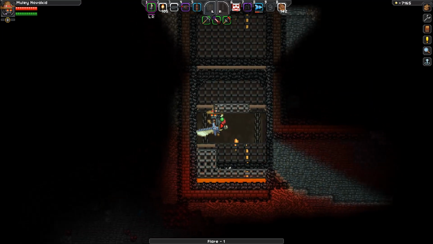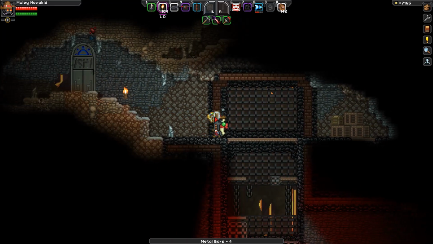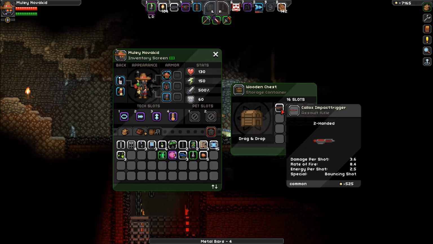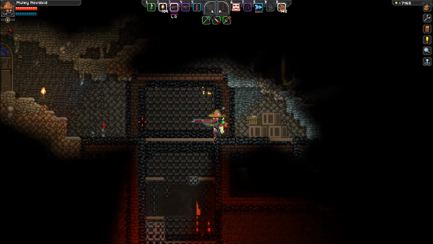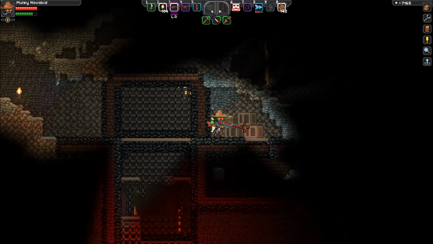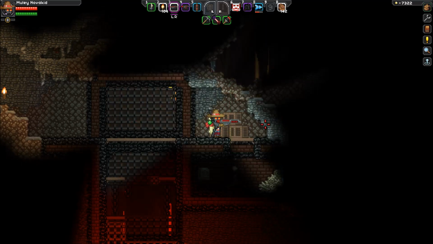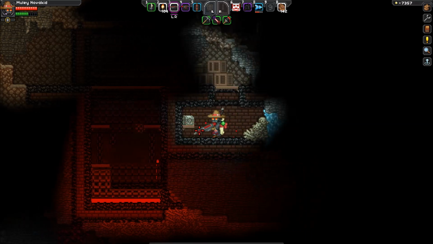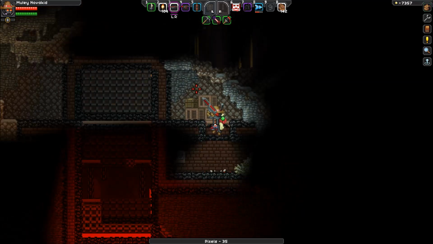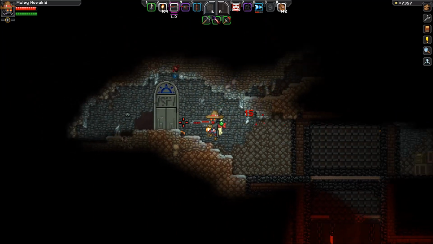Man, this place is like crazy. What are these? Metal bars. Ooh. Two-handed assault rifle. Bouncing shot. What? Okay, we gotta switch it out just to see. It's like meteor shot. Oh my gosh. This planet rocks so far. Oh man. That's a good gun. Is there anything else? Okay, we're good. Let's get into this challenge portal.